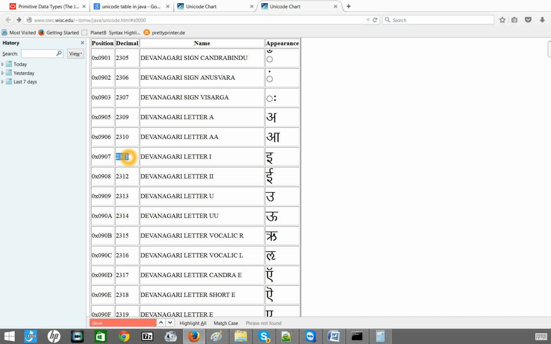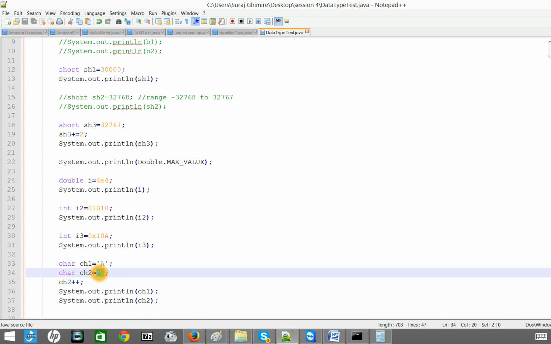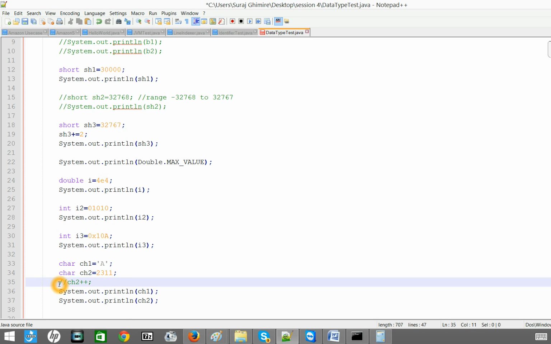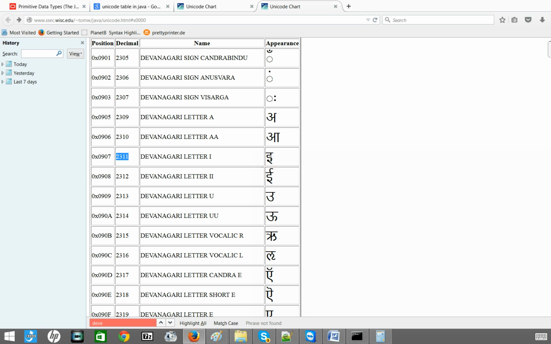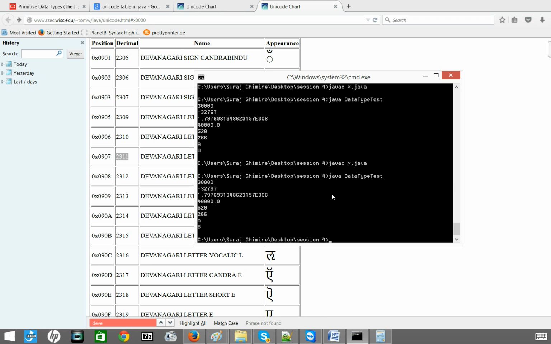So I think this is the Unicode of it. Okay, 2311. Let's go here and let me say 2311. Now this character is actually pointing to E. You will get this output if the DOS supports that language.